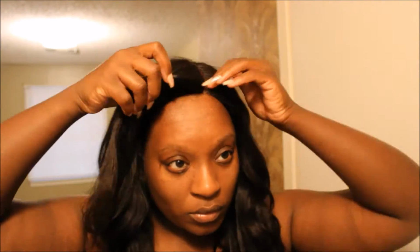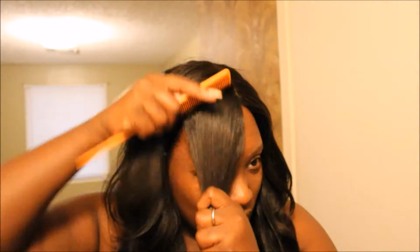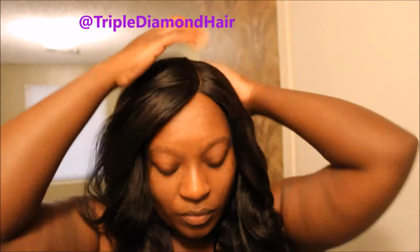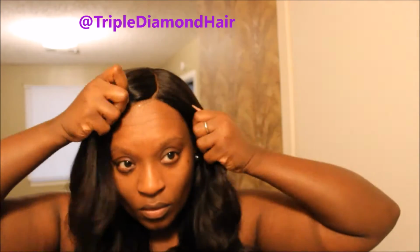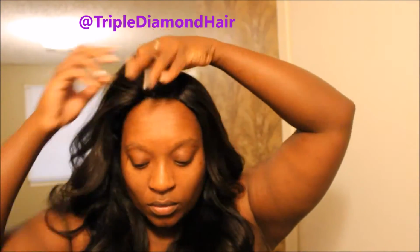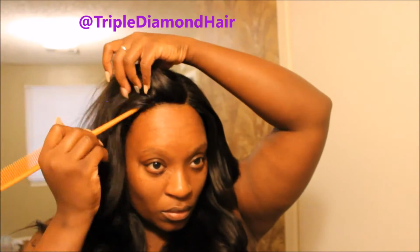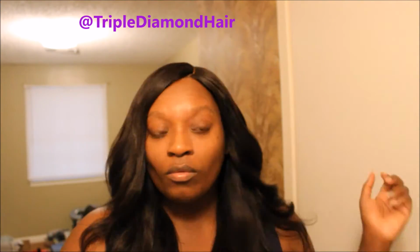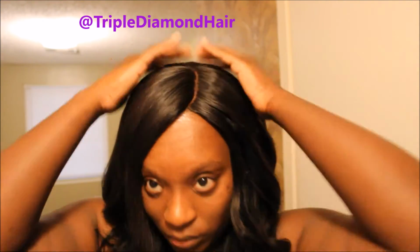But like I said, I don't have a band around on this wig because I forgot to put one on. Actually, I lost it, I don't know where it's at. But anyways, I just press that in, and it works for me. If you want it to stick more, you should probably use more layers or a different type of adhesive. I just press that in, and it has a little hold to it. Not a really strong hold, it can come right up, but it's enough since I'm taking it off at night and putting it on a hanger.